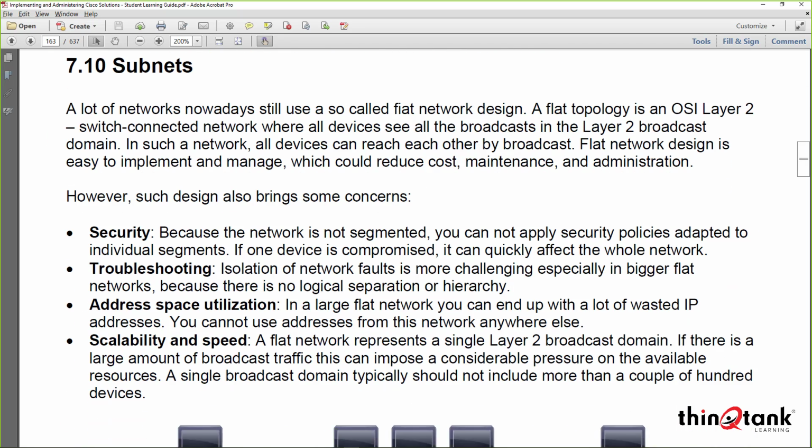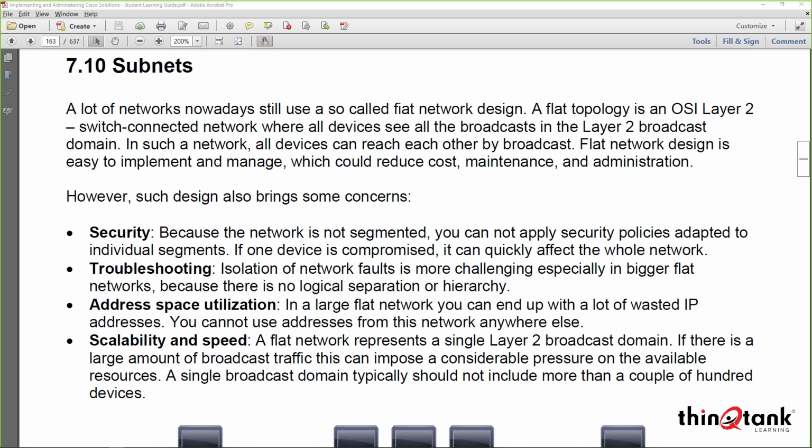So what is a subnet? Why would I want to create subnets? Why would I want to take a big network and divide it into smaller pieces? Well, there's a concept in networking called a broadcast domain, right? And the scope of a broadcast domain is if I send a broadcast packet, how many people have to process that datagram, right? This room is a broadcast domain.